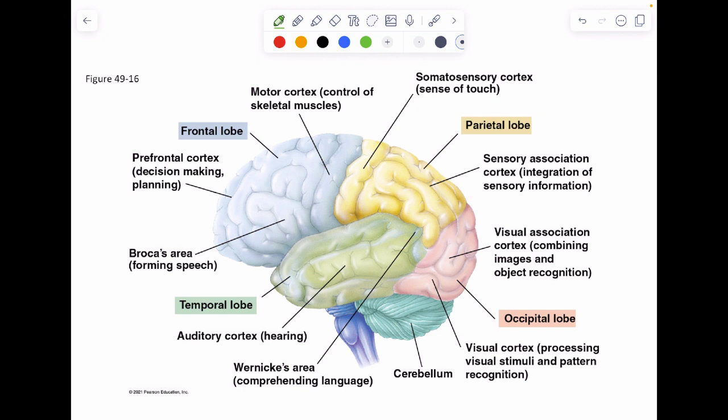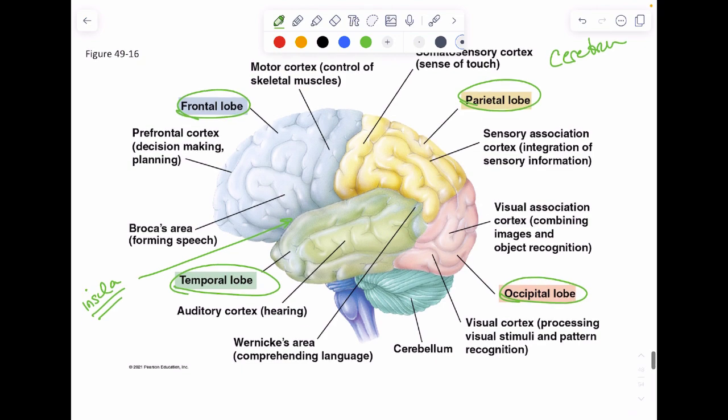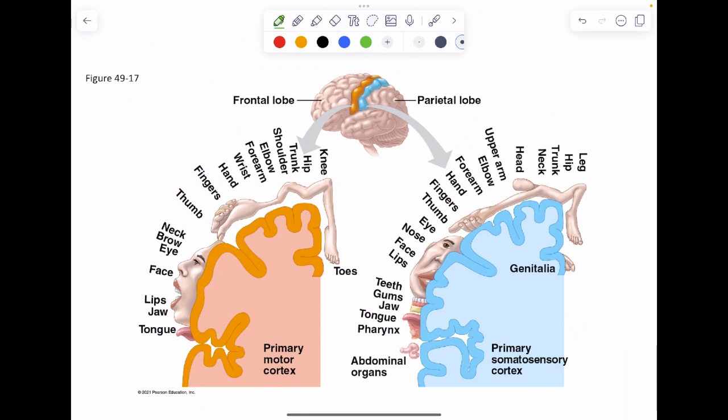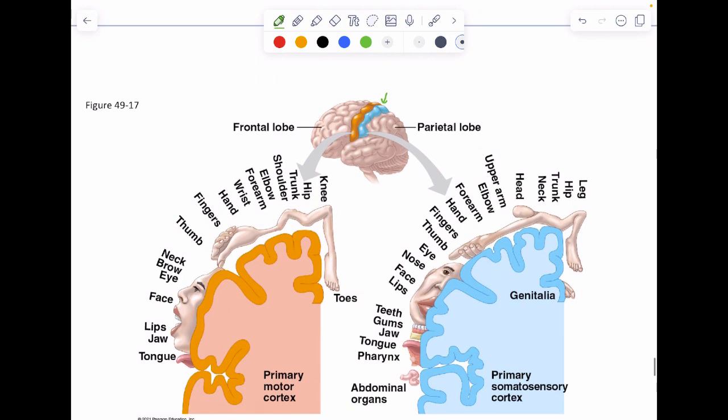If I look just at the cerebrum, we can see that it has a bunch of different lobes like the frontal lobe which is where decisions are made, the parietal lobe which is associated with sensations, occipital lobe processes visual cues, the temporal lobe is dealing with any type of auditory cues. There's also a chunk hidden on the inside called the insula and that's really good with emotions and like pain and stuff like that. If I look right here in what we call the central sulcus, and in lab we're going to talk about what a sulcus is versus a gyrus and versus a fissure and all that.